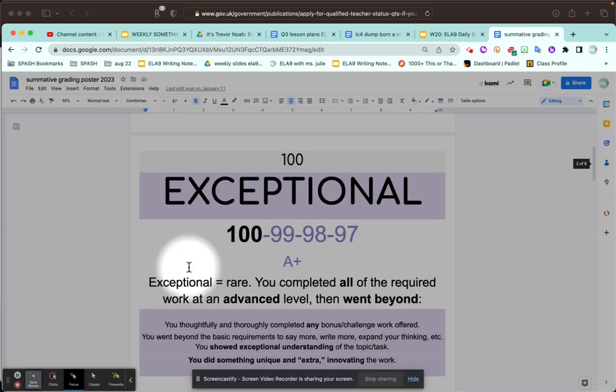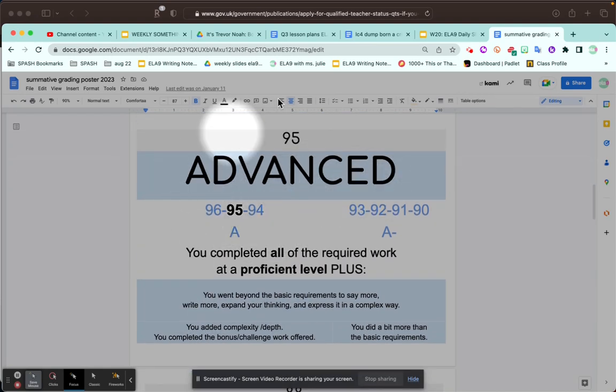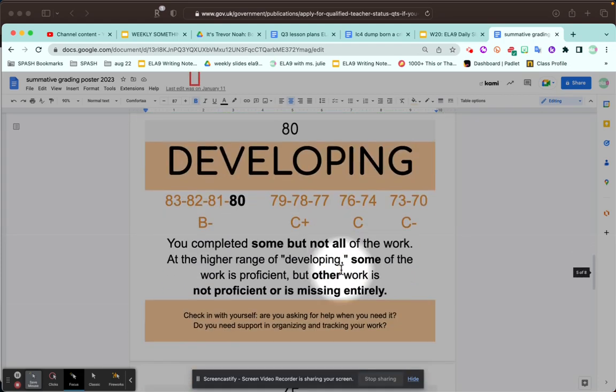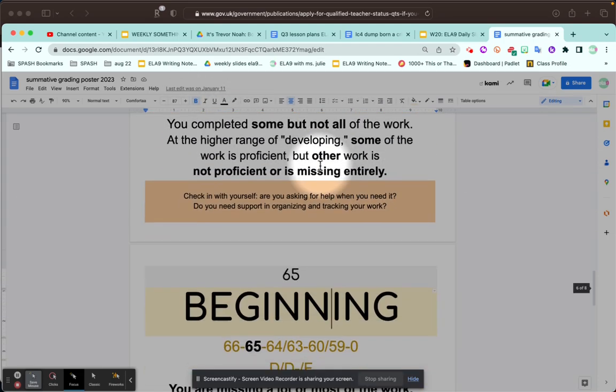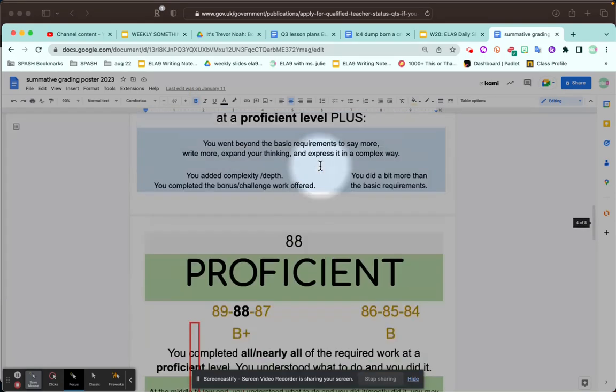So what I'd like you to do next on your green pages is read through these more closely and again jot around the edges. What does this word mean to you? What do these numbers mean to you? What do these letter grades mean to you? All these things can be quite loaded. So think about what they mean to you, maybe what your goals are this quarter. Maybe you've been obsessing too much about the numbers and you'd like to think more about the meaning that I'm attributing to these scores. And so spend some time jotting around the edges, drawing some pictures of what these different scores, these different levels of understanding mean to you.